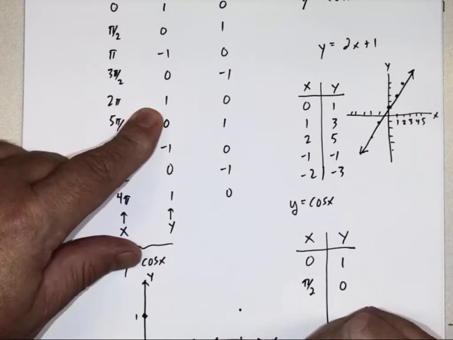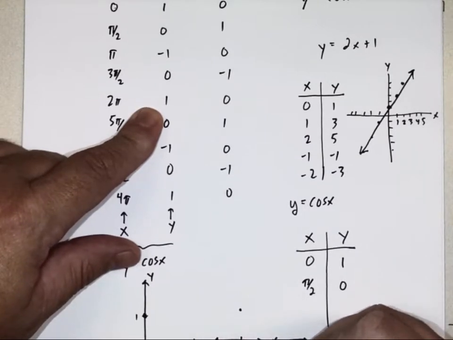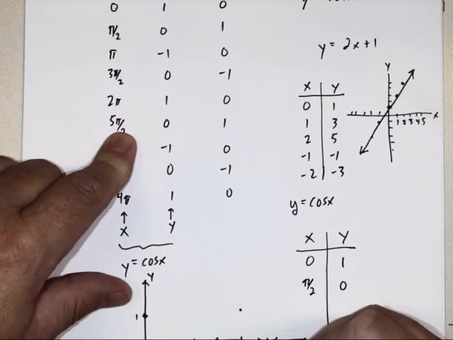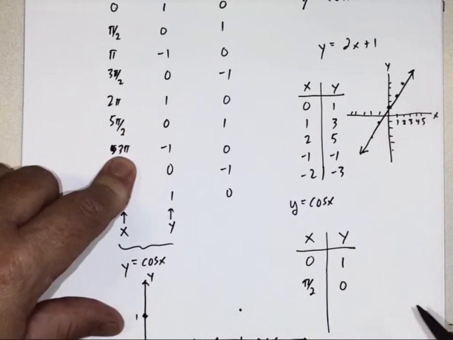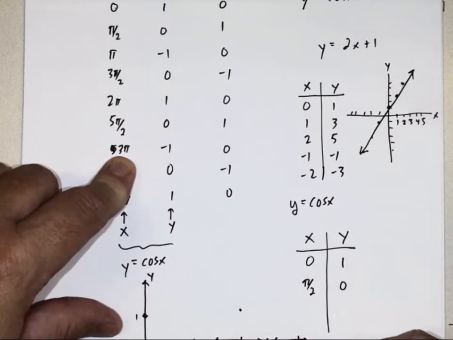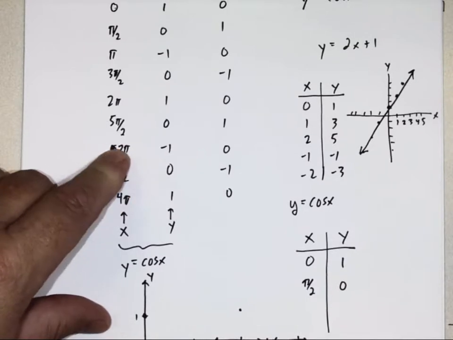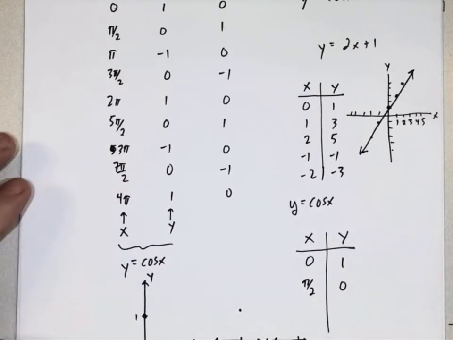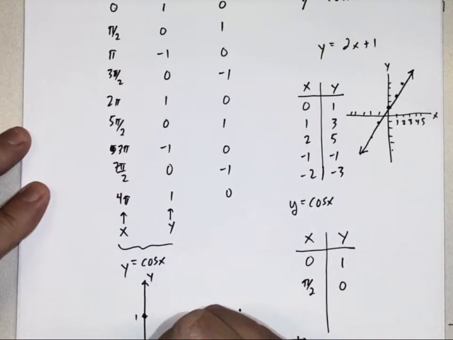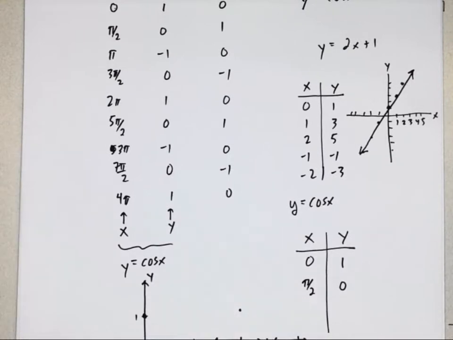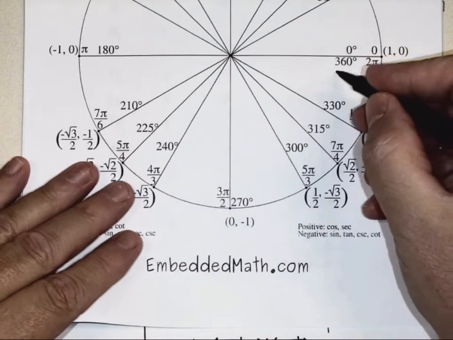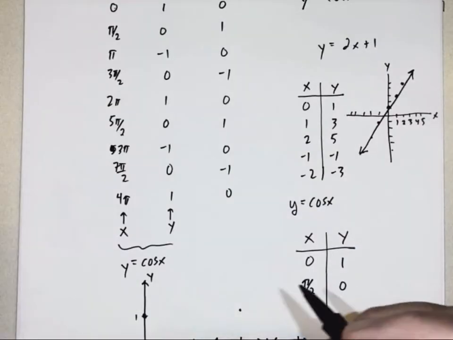And let's go on a little further. How about 5 pi over 2, which is 0. And maybe right here would be 3 pi. 3 pi is negative 1. If I had wanted to, I could have even gone negative, and I could have had negative pi over 2. Remember, negative angles you go clockwise, so negative pi over 2 is actually right here. So it would be negative 1.